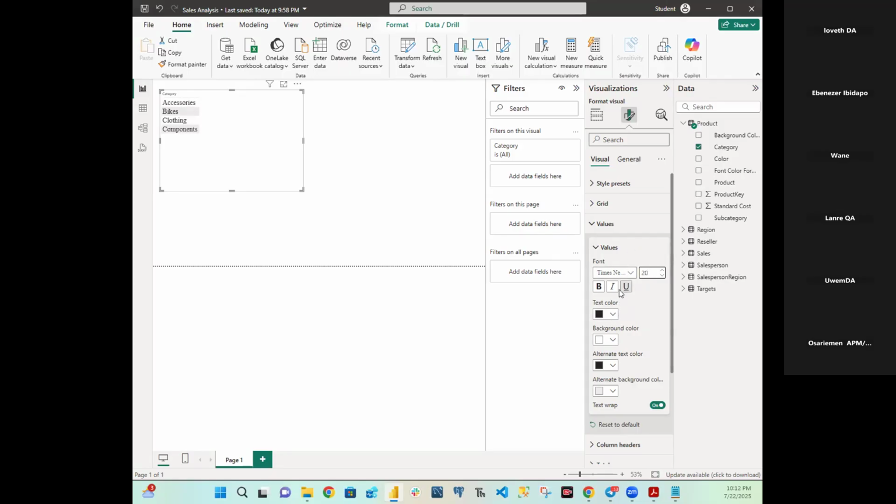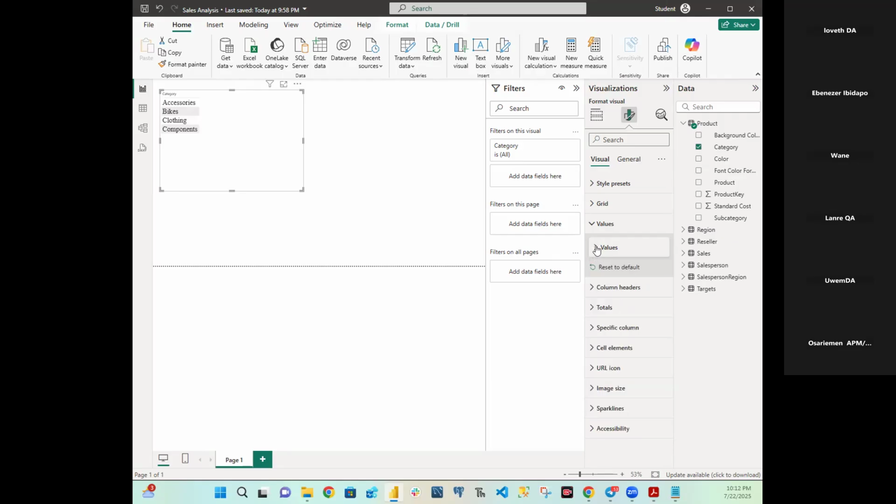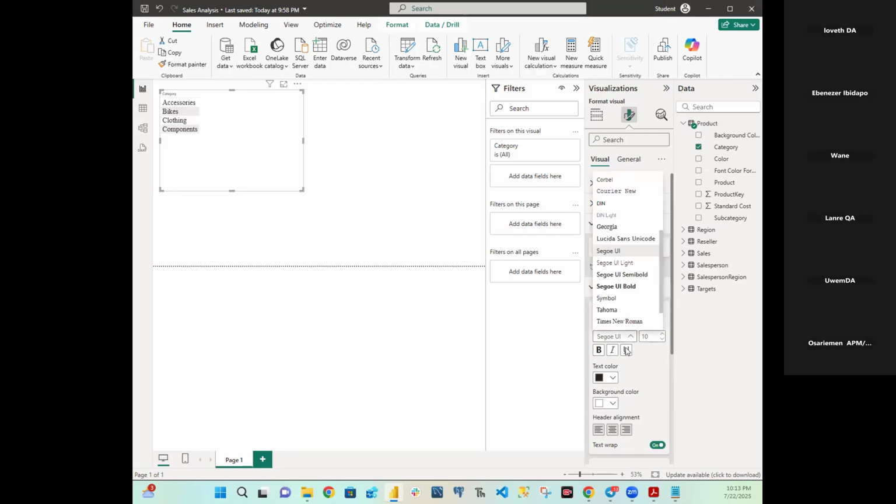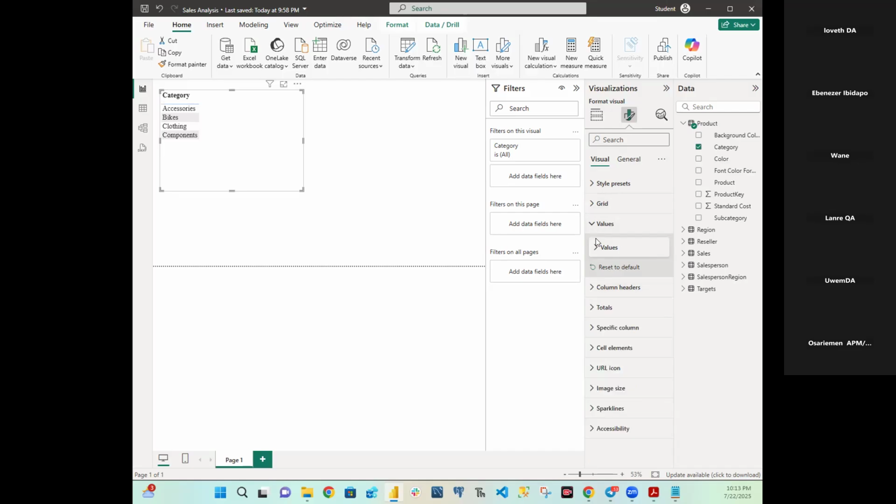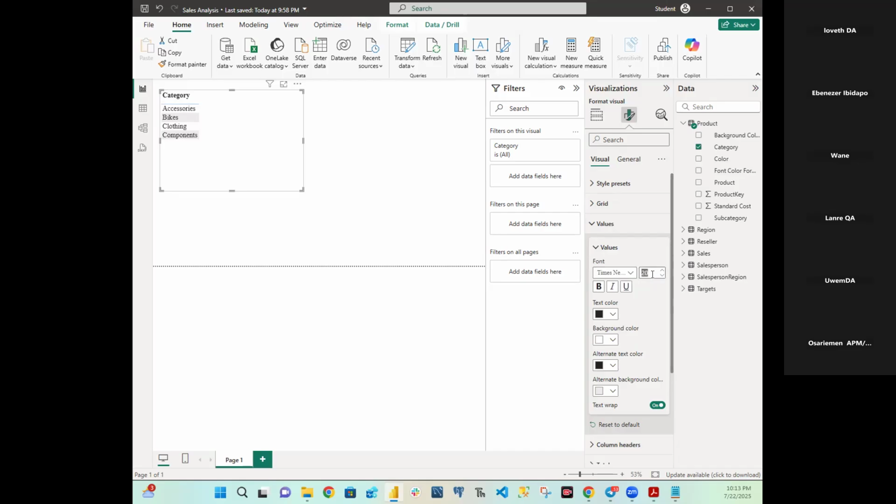Then we want to touch our heading, column headers. Make it Times Roman. Make this one 20, and I'll make it bold. While I will go back to my values, I'll make the value 15, or let me make it 17, so that it will be a bit bolder and different.